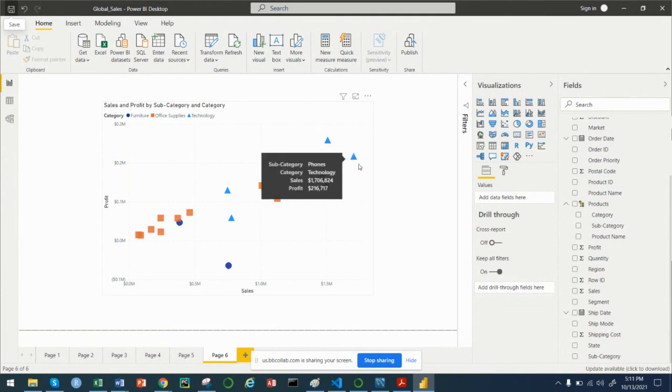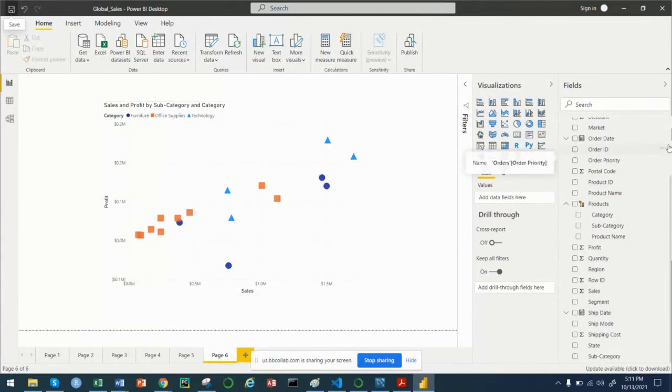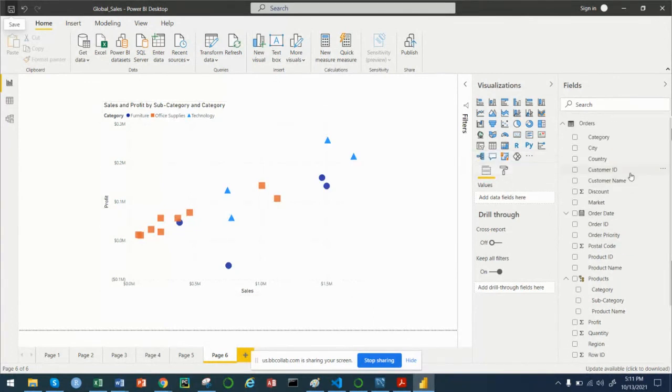It's basically copiers, technology, and what's this one? Phones, technology, right? Because they generate the highest amount of dollars. But in terms of the percentage, in terms of margin of profit, it might be something completely different. So what I can do is calculate a new field based on existing fields.